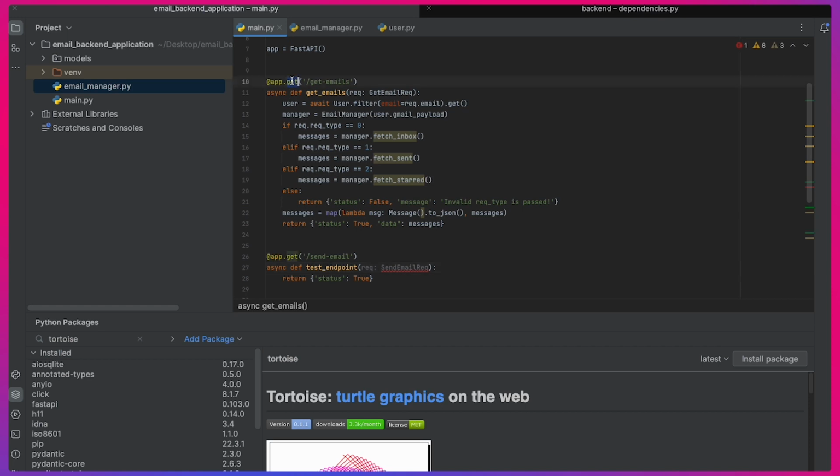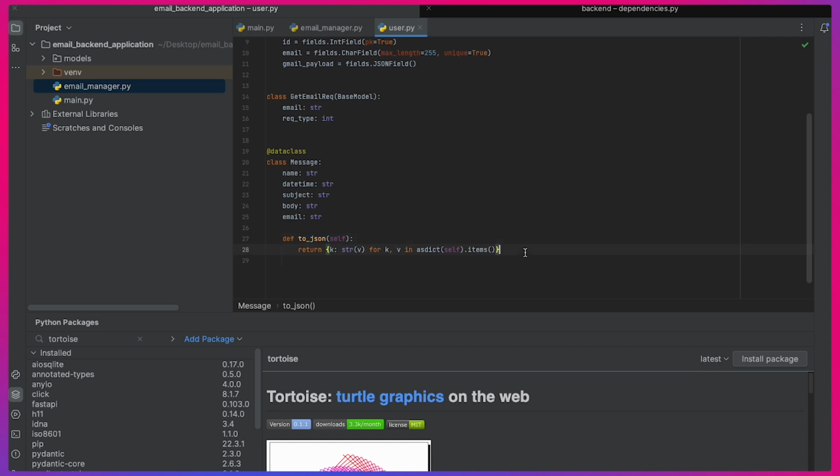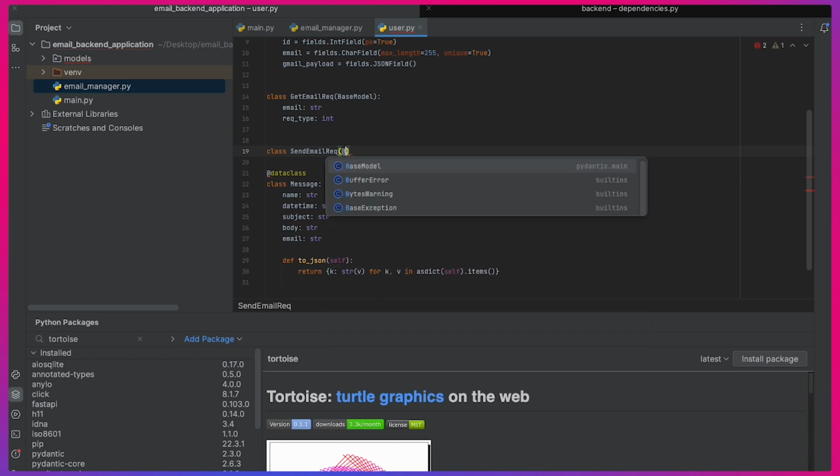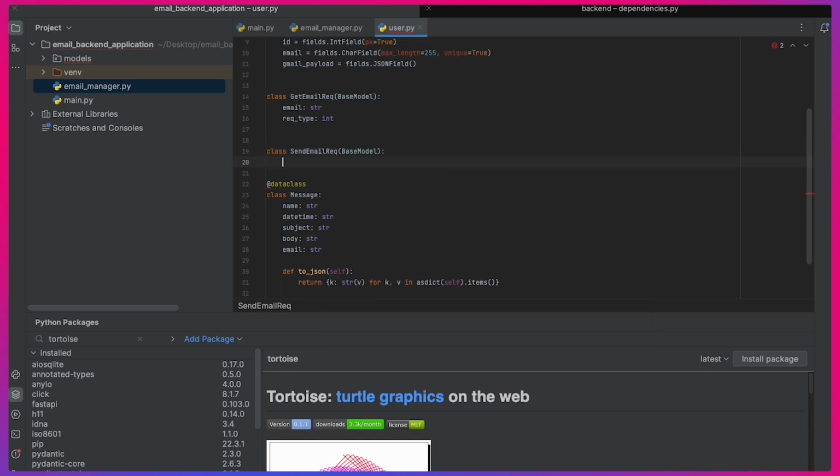And the API will always be post here because we'll be sending some data information. This send email one put we can make. Now this send email request, I will create the model as well. So class send email request on top of base model, and then this will import.